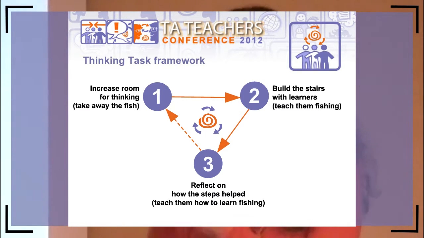So within each task I would also try and use the framework to increase the room for thinking, to try and get them to build this generic description and this algorithm, and also to reflect. The reflection is a big part of the IB programs anyway, so students always have to reflect, and they're also used to reflecting in my lessons, so that isn't something that's particularly new for them.